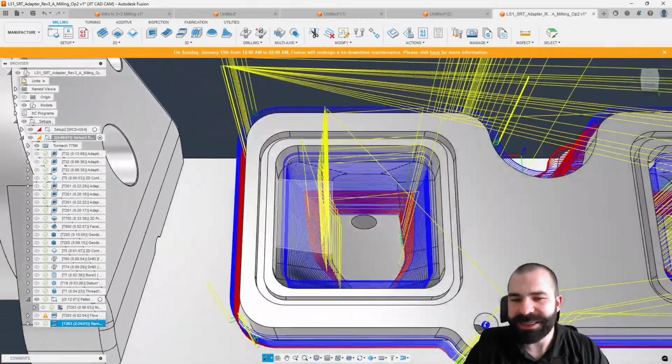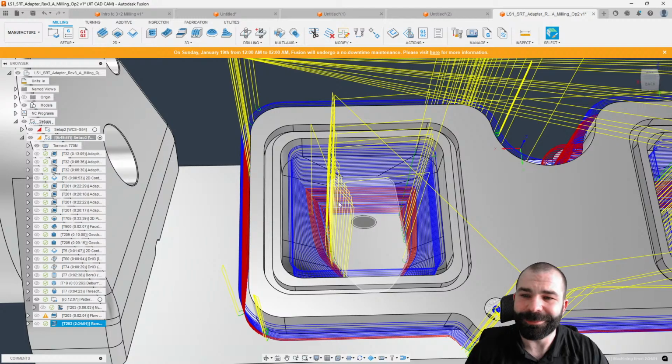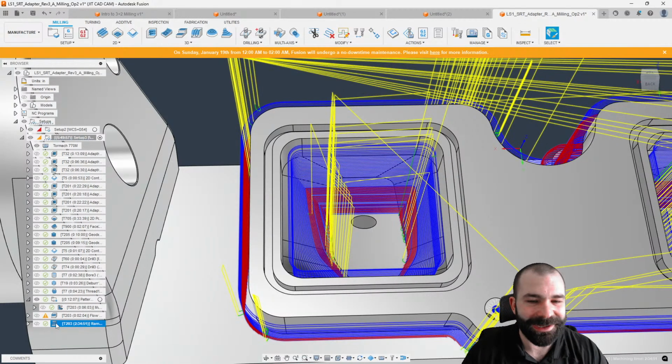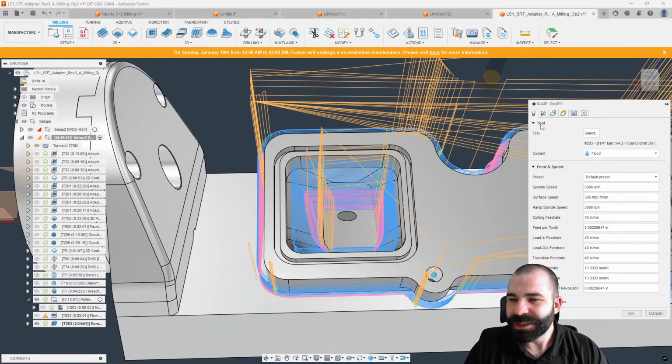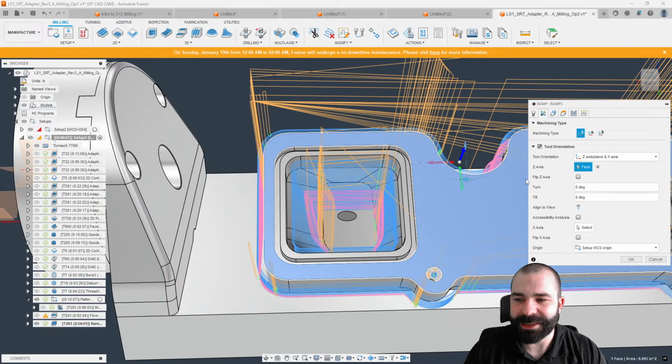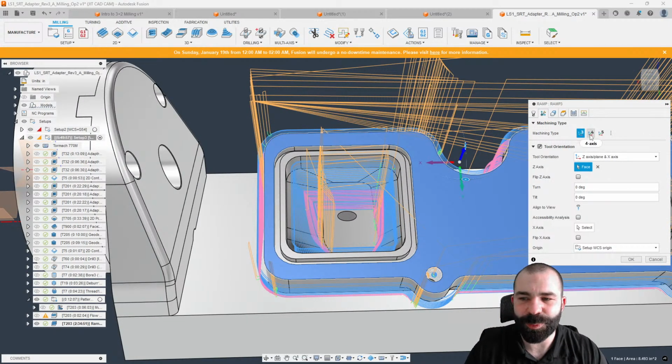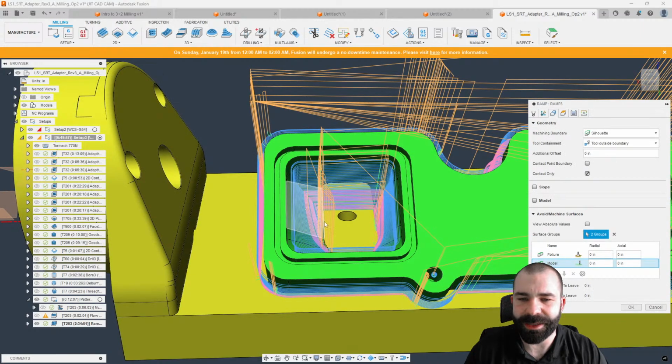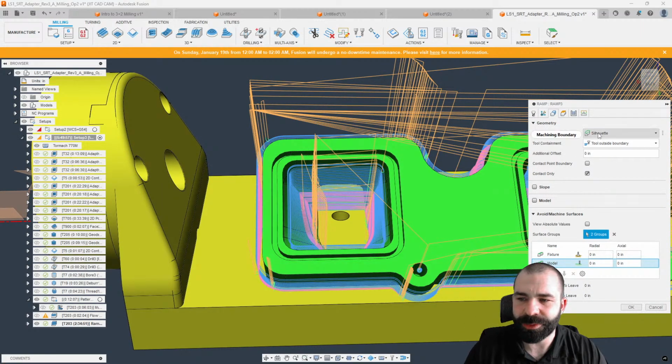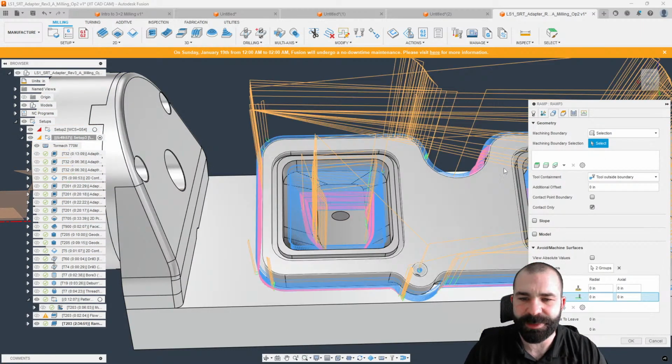So as you can see, we've almost got what we want. We've just got a little bit too much of what we wanted. Let's go back and make a couple of changes. So I'm going to go ahead and go to my multi-axis tab. As you can see, we could switch over to 4th axis, but let's limit where that tool is actually going to go. So I'm going to give this a selection boundary.